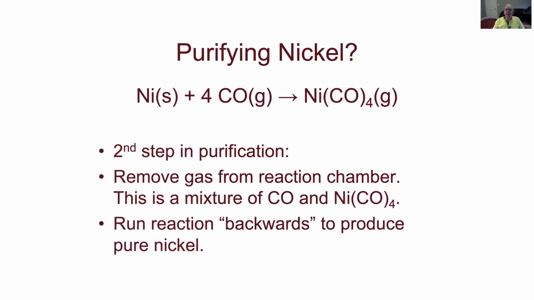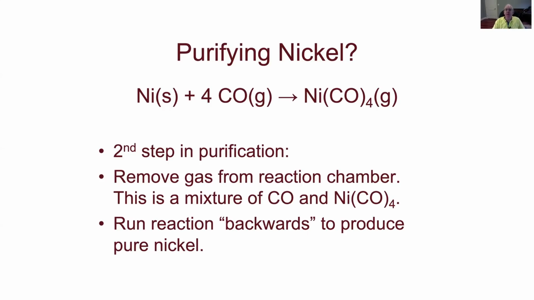Once that's done, now my nickel is in the gas phase. So all I have to do to separate the nickel from the other stuff is to either pump the gas out of the container or just mechanically somehow remove the solid by having some little sweeping thing push it out of there, okay? If I remove the gas, then I have gas that's a mixture of CO, presumably, because I probably put in excess CO, and I have the nickel carbonyl. Now I want to get the nickel out of there, right? I don't want to have that nickel carbonyl compound. I want nickel metal. So to do that, I want to make this reaction go backwards.